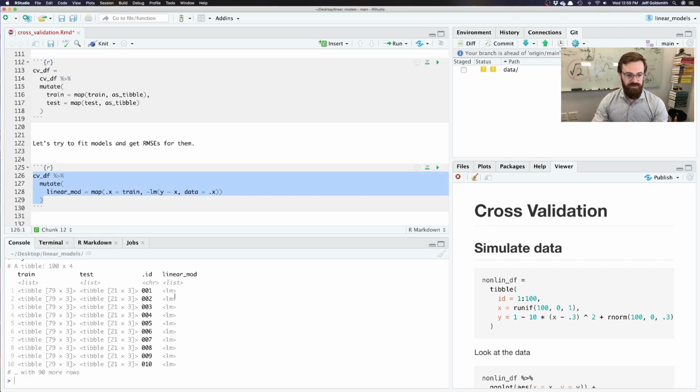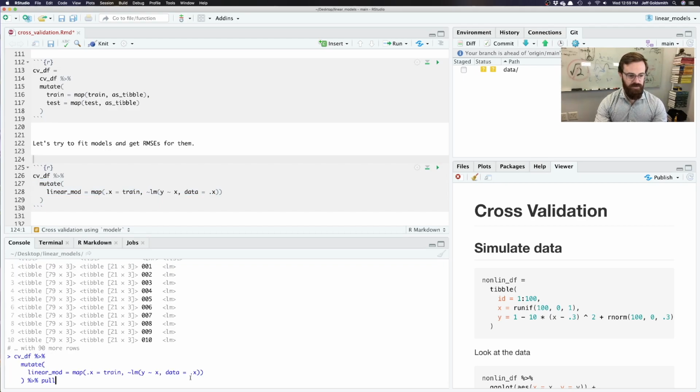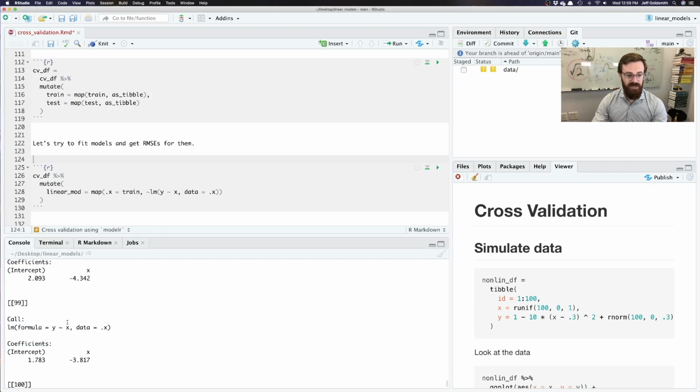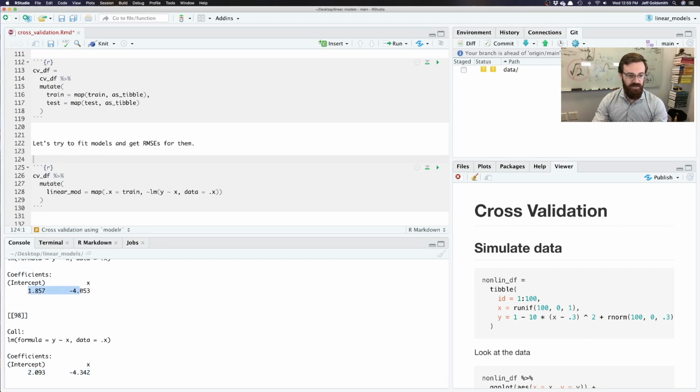And what it produces here is a list column with linear models. And let me pull out the linear model list column. And what I get is a linear model fit, intercept and slope every time. It's a little bit different from one iteration to the next, again, given the variability in what's in my training data set and what's in my testing data set, but I'm getting those fits every single time.